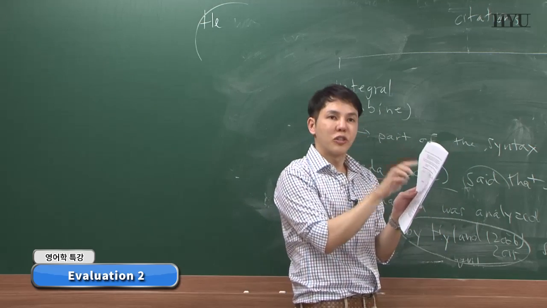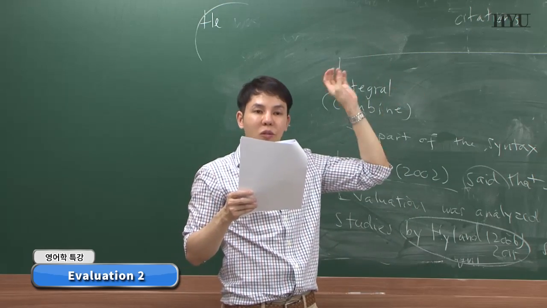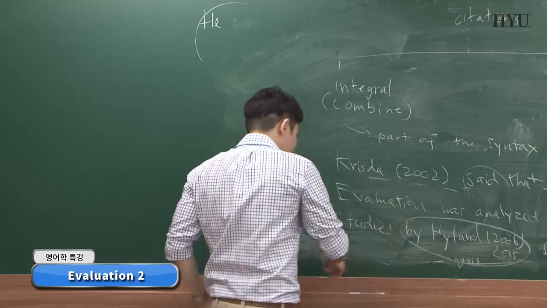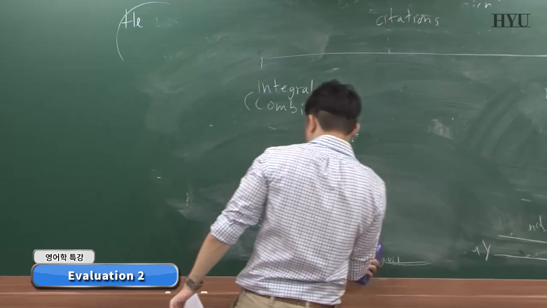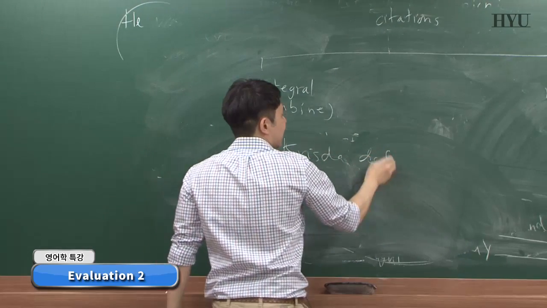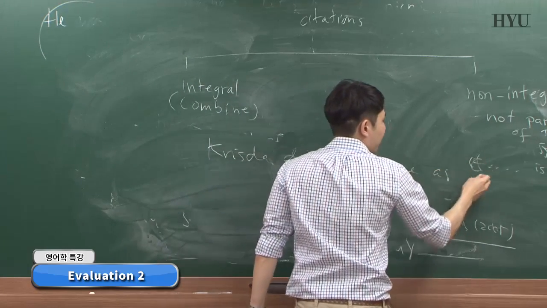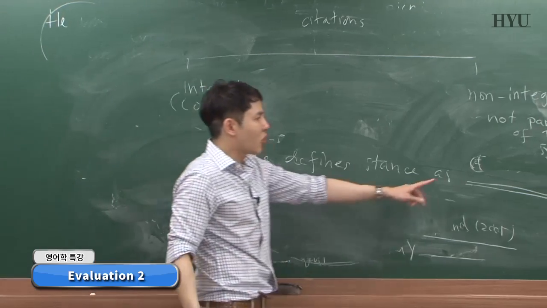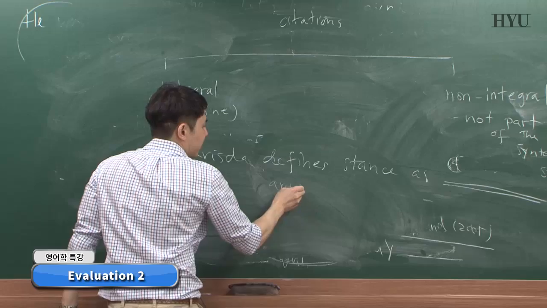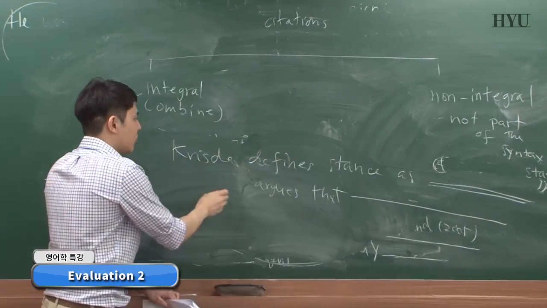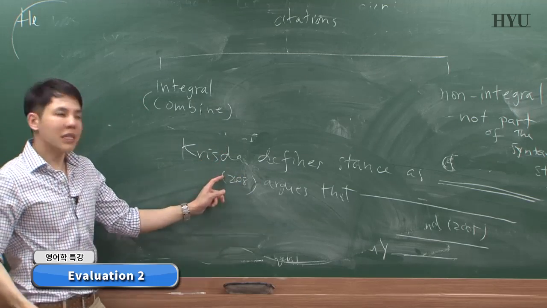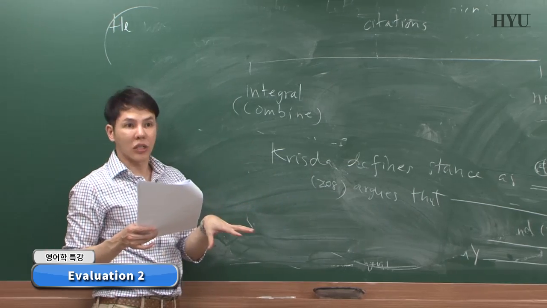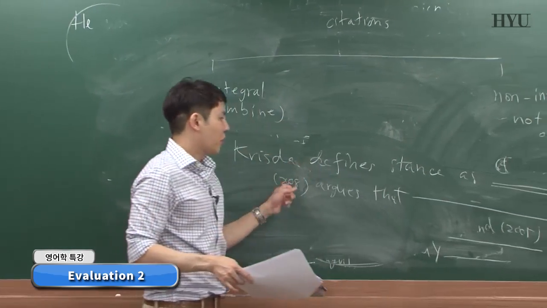The relationship between overall attribution and citation here, right? That when you cite, typically it's attribution, right? Typically it's attribution because when you cite with quotation marks, Krista defines stands as blah. Here, this is a clear case of attribution, right? When you cite directly, right? Or Krista argues that blah, if it's a paraphrase. Krista 2008, like that. These two cases, direct quotation or indirect quotation or paraphrasing, right? These two cases are attribution for sure.